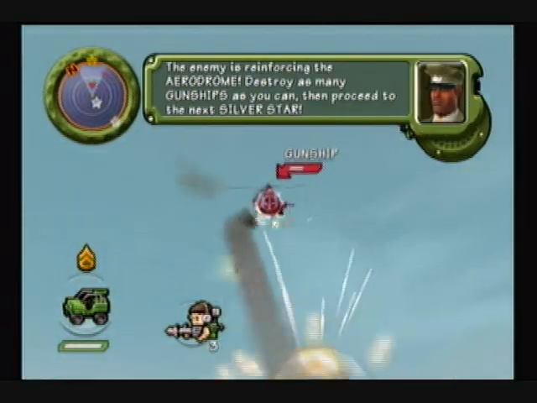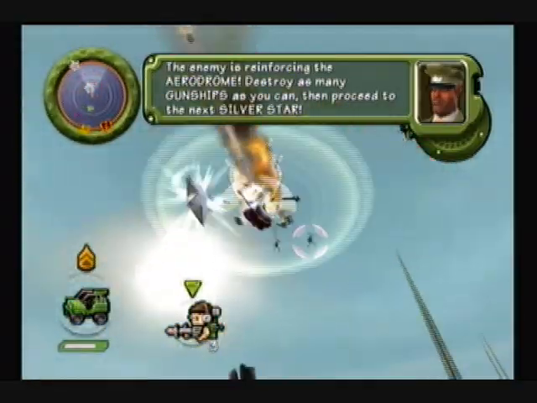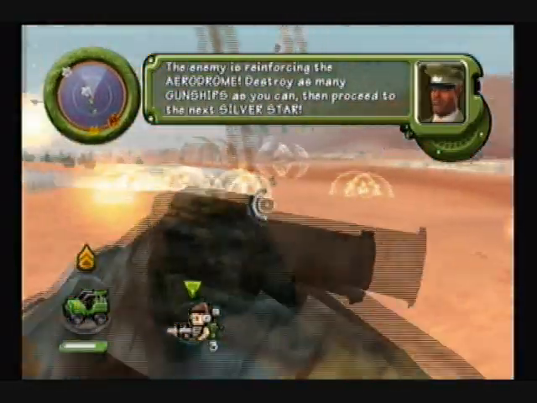Reinforcing the aerodrome. Destroy as many gunships as you can. Then proceed to the next Silver Star.